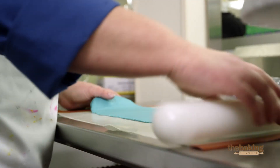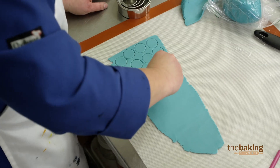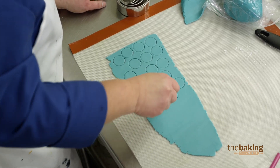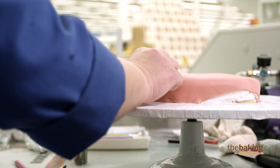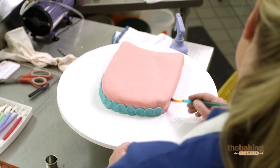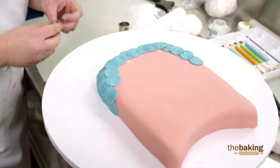I'm going to make my owl pink and blue — like a blush and a teal — so it's not your standard brown owl; it'll have more fun colors. I'm going to cut out some circles to put on the owl and kind of layer them up as feathers. I'll spend a good part of my time putting the feathers on the owl, but I think it's really going to add to the look of the cake. I'm probably using more time than I'd like on these feathers, but I'm almost done.